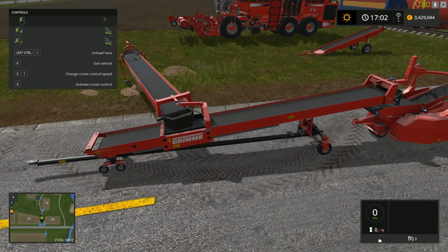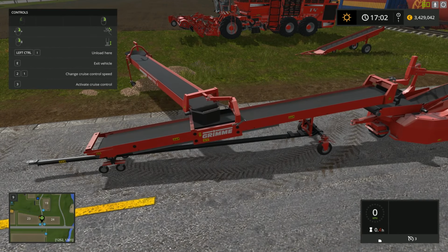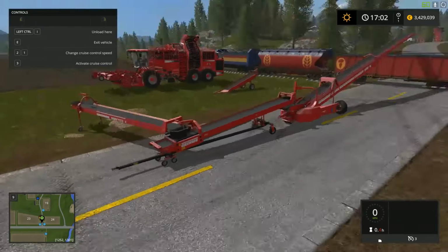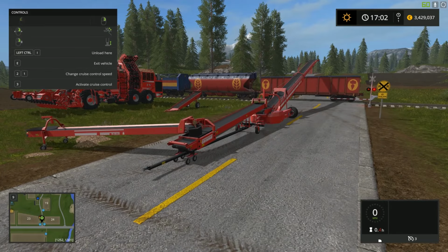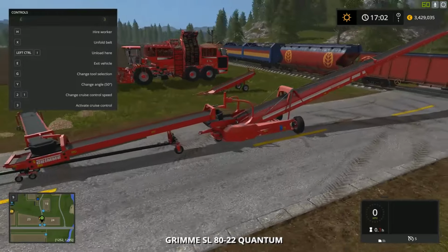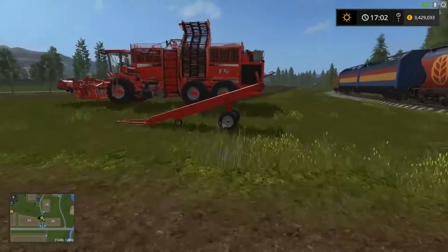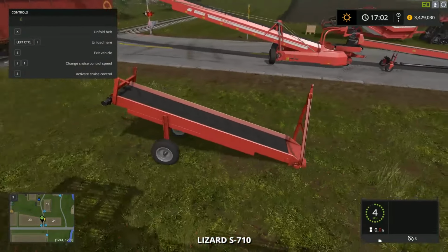As you can see, I did some transporting earlier on as a test. Now I want this lower. Another one here. Now you can connect the conveyor belts using Q. That's what I did a second ago, just by pressing Q. And now I'll demonstrate how to use the smart one. We can unfold it by pressing X as with any other tool and just drive them.